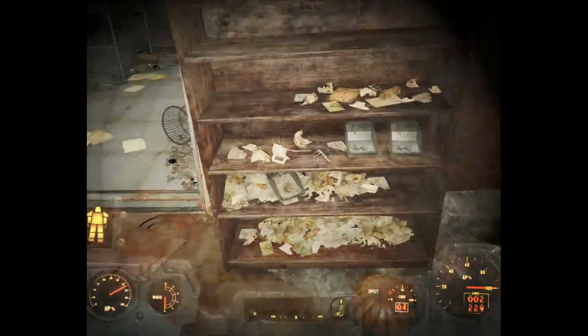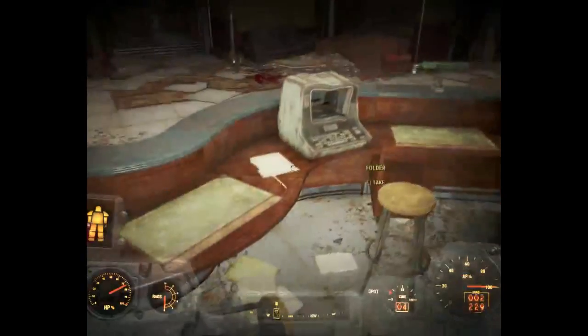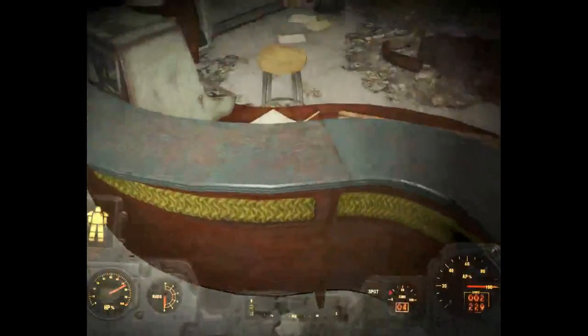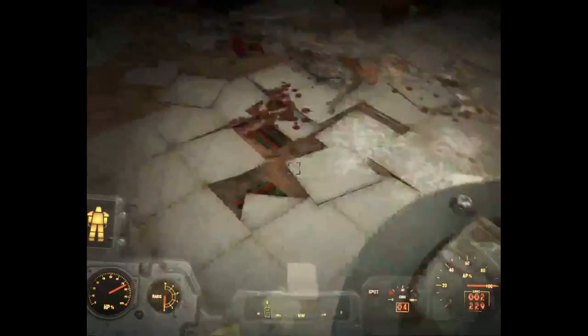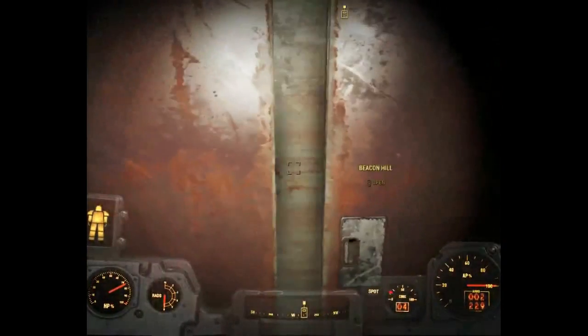Fortunately, we seem to have managed to not... I thought that was a baby rattle. It was a pool ball. Oh wait, hello. We do need a pencil. Make sure you don't leave anything useful behind. I'd never leave anything useful behind, Ada, when there are useful things to be left behind, or to be found.